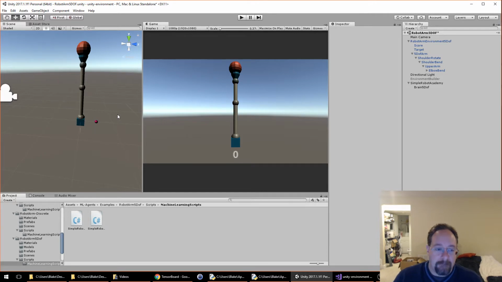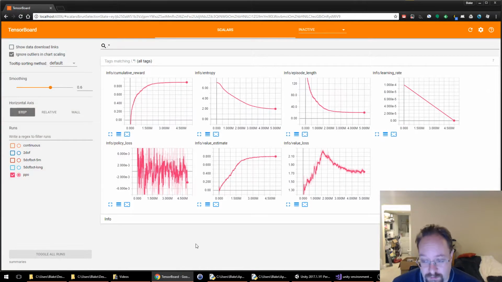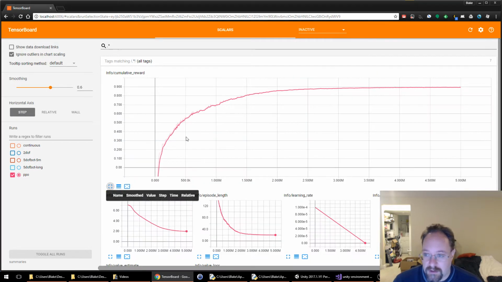The other thing is, because we're trying to just reach the target once, I also put a time component, so we can see here in my agent, every step I subtract 2/1000ths of a point. And so the idea is that we still want this to get to the target as quickly as possible. So here is my TensorBoard for the training on this modified simulation where it starts randomly, only tries to get 1 point, and then receives a per step penalty.